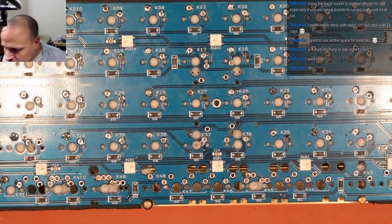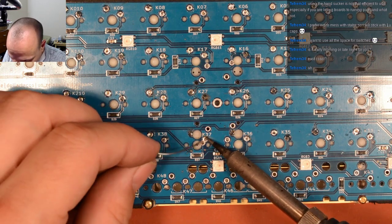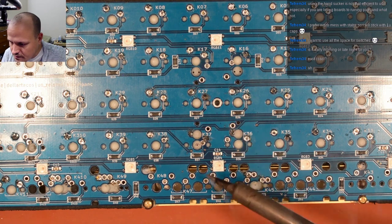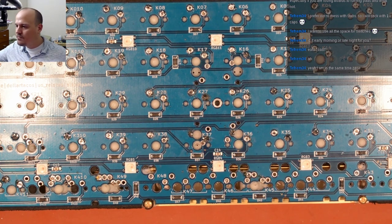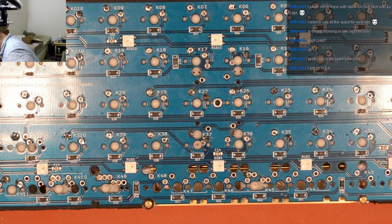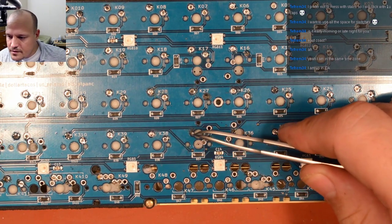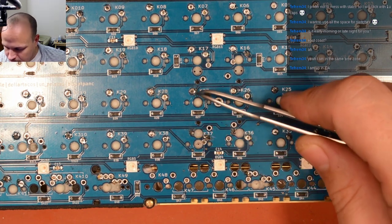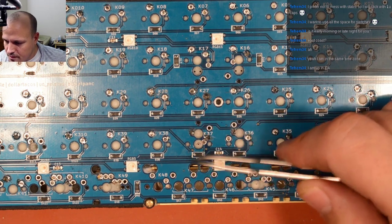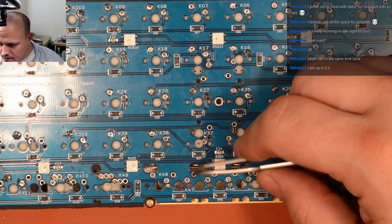Okay, so I can see. So first of all, did I solder this enough? I think so. So what I see, the rightmost pin appears to go down to the diode, which is probably used for the rows. So the leftmost pin is probably used for the columns. So probably what I need to do to fix this problem is, when I pulled this switch off, the trace on the top side was connecting this pad here to the ones above and below it. So since I'm not using the one below, I won't. Actually, I don't know how everything's routed, so I think I will go ahead and connect it in both places.